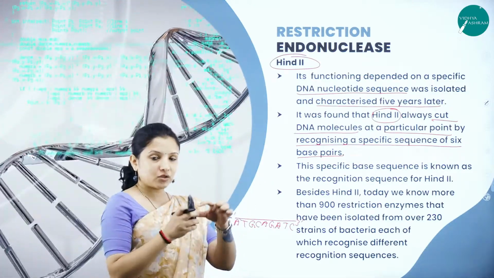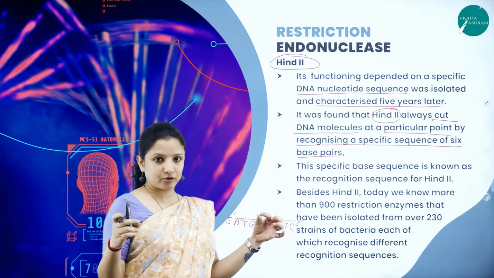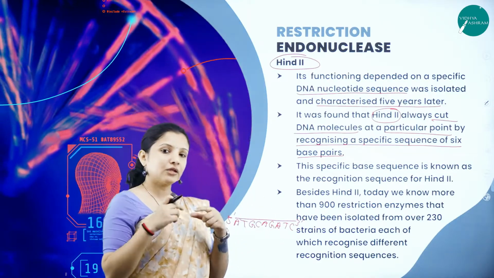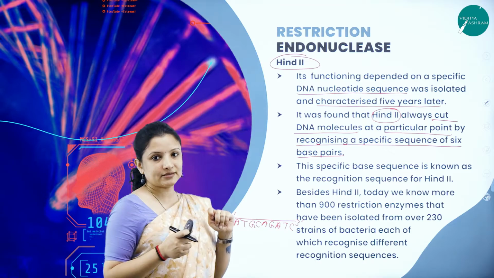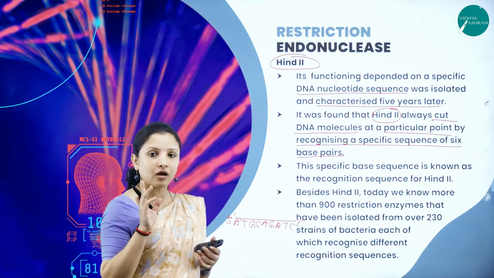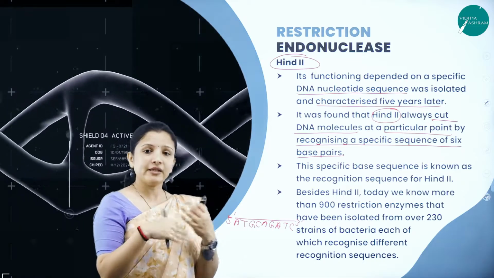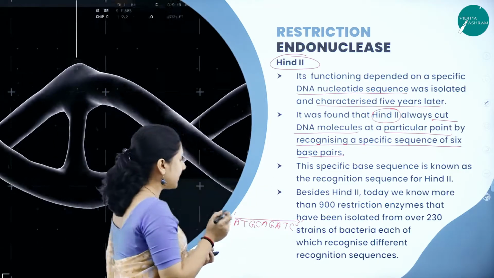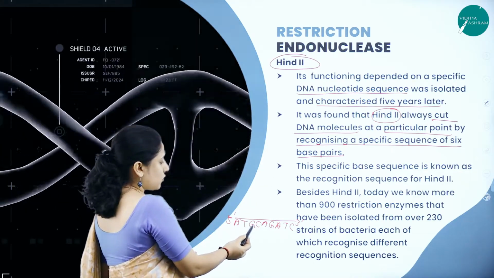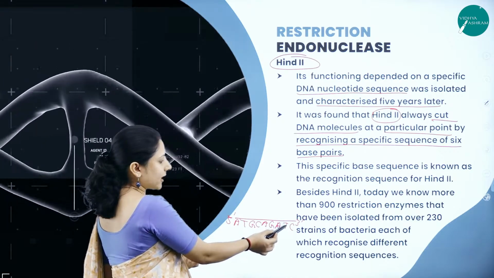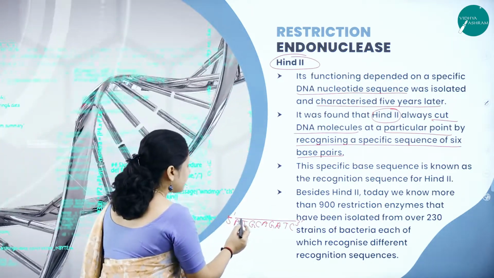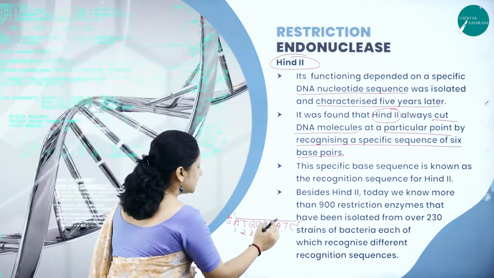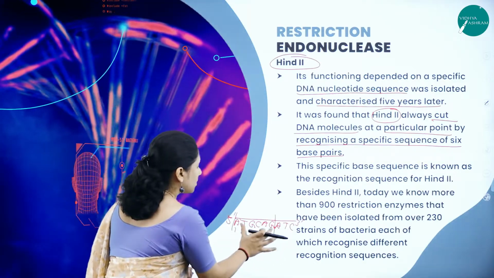They took one particular DNA strand, characterized it, found out the sequence of the DNA strand and all that, and to that DNA strand they introduced this HindII enzyme. They noticed that every time they conducted the experiment with the HindII enzyme, it cut after 6 base pairs. So what are the base pairs here? Adenine, thymine, guanine, cytosine, adenine, guanine, adenine, thymine, cytosine. These are the base pairs, right? So every 6: this is 1, 2, 3, 4, 5, 6. From here till here, it would cut the DNA strand.